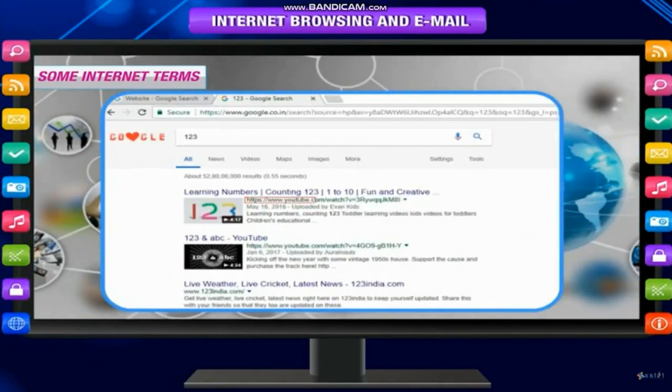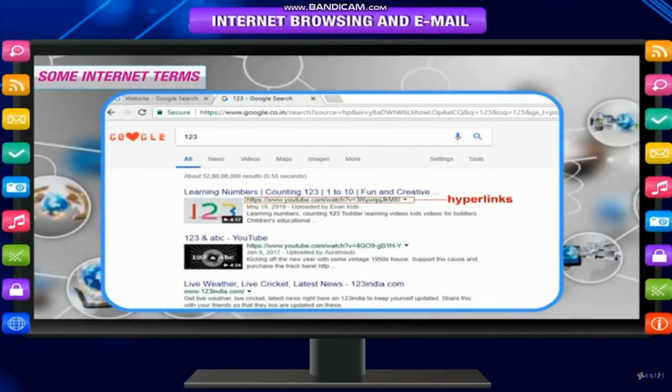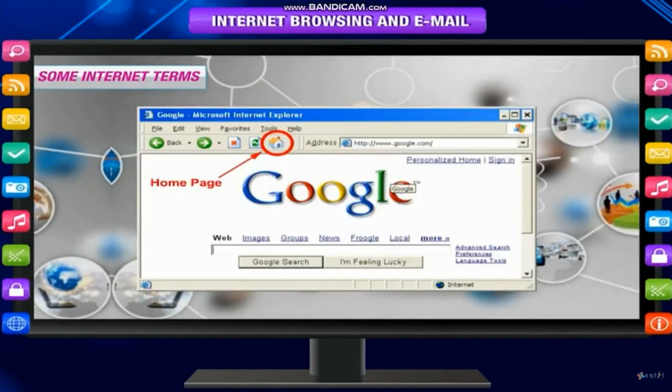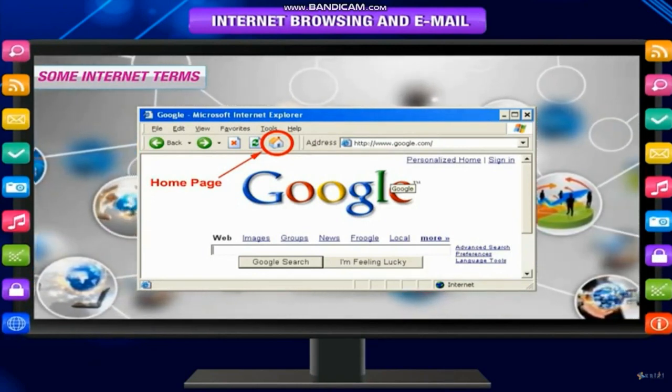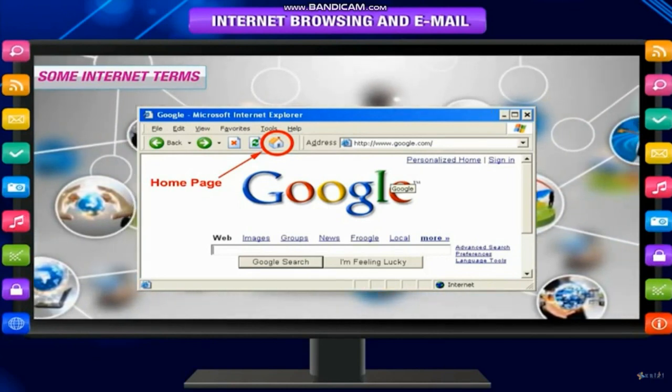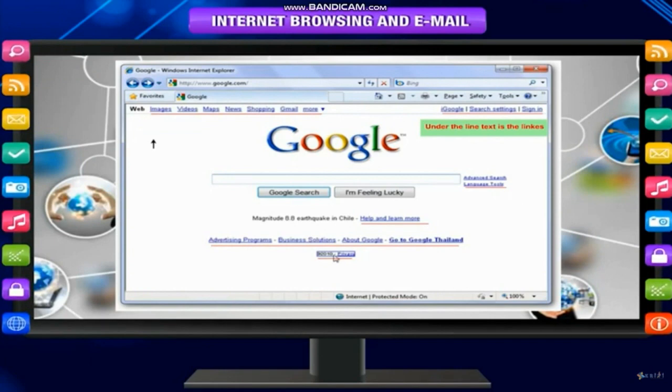Next we will talk about websites. A web page is stored in a website, which is a collection of related web pages. Jab bahut sara web page milta hai to kya banta hai website. Home page: the first page or the main page of a website is known as home page. It includes basic information about the whole website and the links to other related web pages. The highlighted texts are the links. When we place our pointer on any word and it is highlighted, then such a word is known as a link, and that link takes us to a different web page.